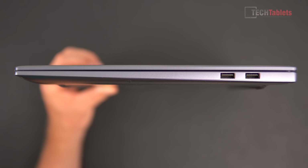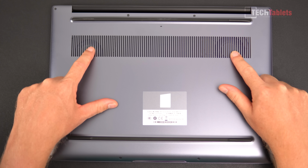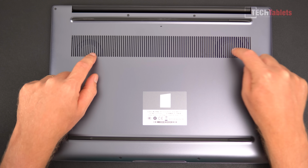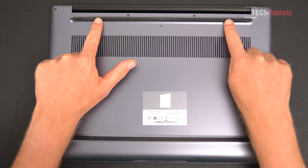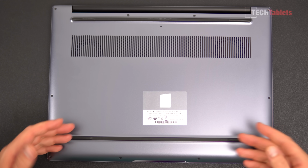And then on the underside here, we've got our intakes. So there are 2 fans. You can just see them. So 2 fans there, copper transfer cooling pipes inside. The hot air is then blowing out the back here. And we've got these 2 large feet. Now there is a gap, slightly lower height of them right here and here to help with the airflow.